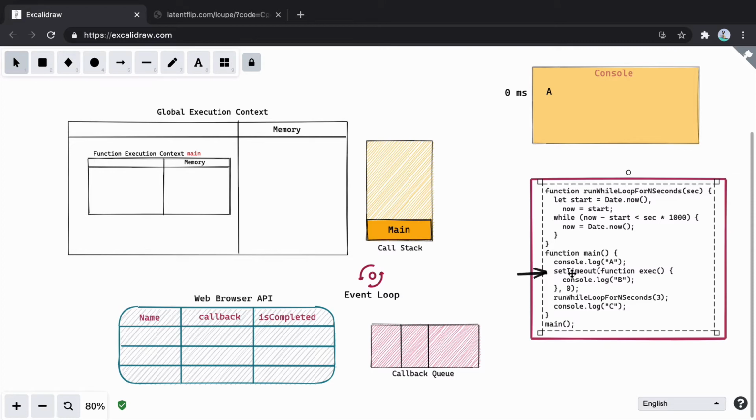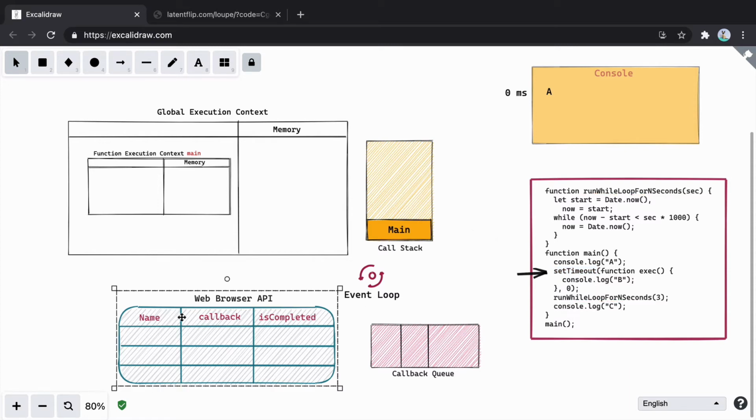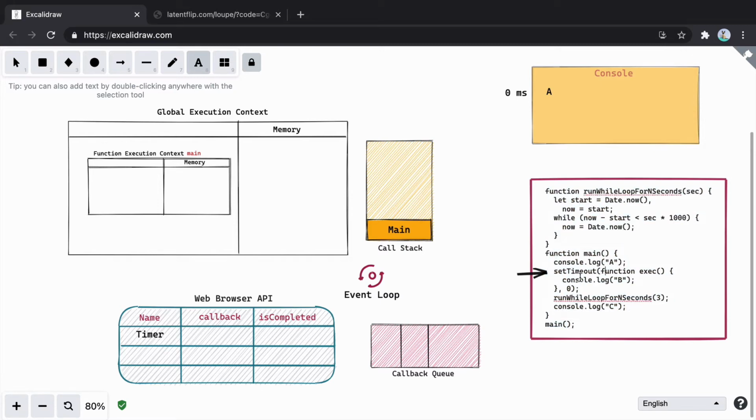And here we are using setTimeout. setTimeout is a browser API. So what will happen is all the details from here will be sent to web browser API, and it will take a note by adding this is a timer API, and what is the callback you have to call once it is completed. So I'll just copy this console.log from here and we'll paste it here.